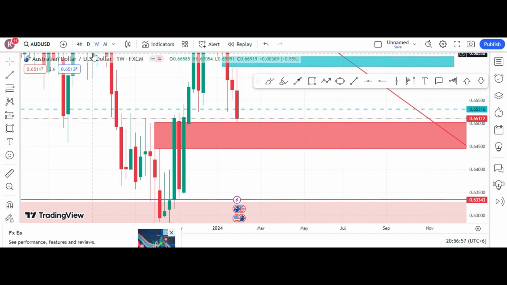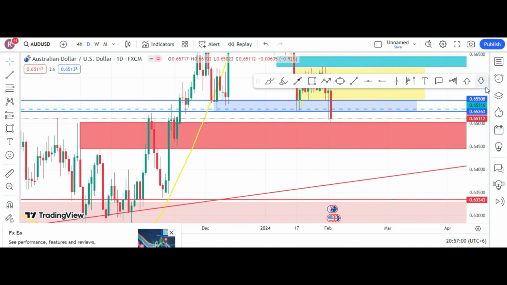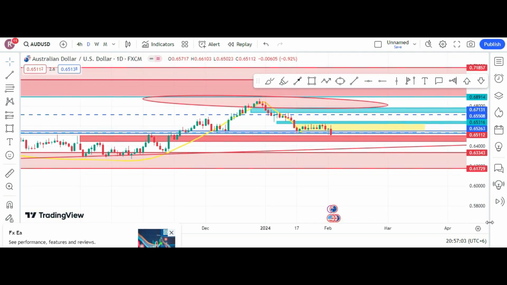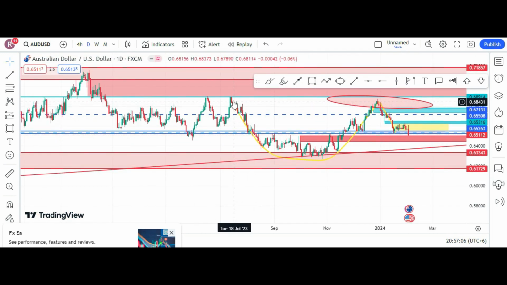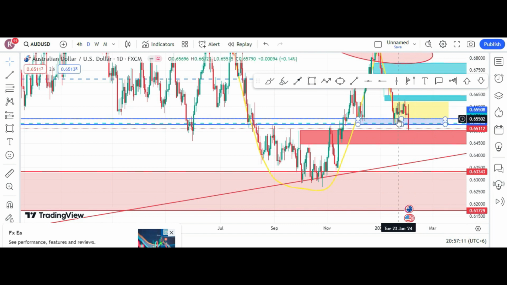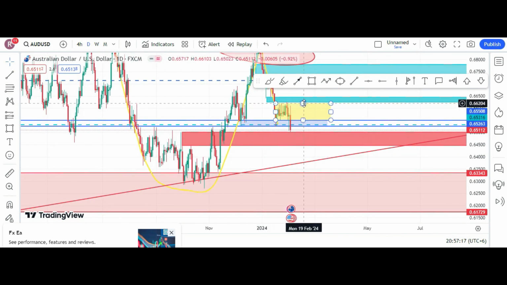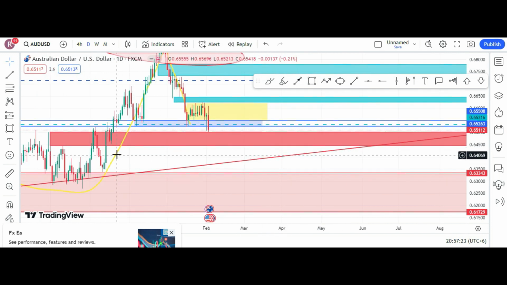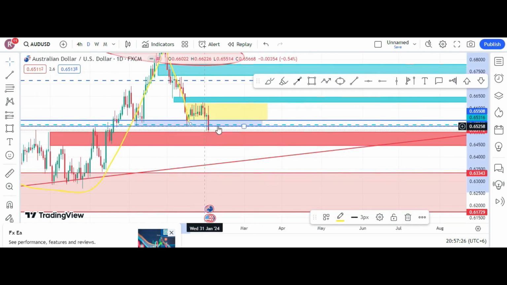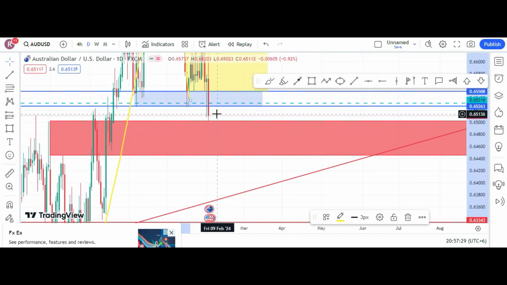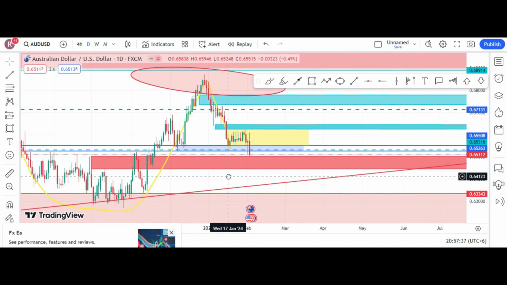So this is it in daily. If we go now in daily, I did mention that we are forming a cup and handle, and the handle has already been formed. So there were two options: either from this handle the price will start moving up from here, taking out the liquidity from here and moving to this liquidity, but it didn't. Now there is still a chance, but there is every chance that it will invalidate the cup and handle, but I am not that hopeful.